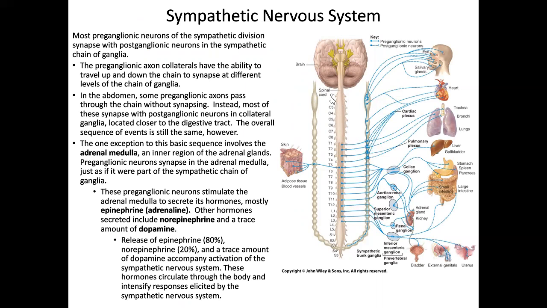Typically, that first neuron comes into the chain, which is just going to travel up and down the spinal column. What we can see here is the spinal cord and those two trunks or chains. Keep in mind that we wouldn't be able to see the spinal cord if the spinal column was there. If all those vertebrae were included, we wouldn't be able to see the spinal cord inside. So the spinal column, all those vertebrae would be in this area, and the two trunks are on both sides. Most of the time, that first neuron comes out and synapses here. We can see that all over the place up here at the top. All these little blue dots are the cell body of the second neuron.